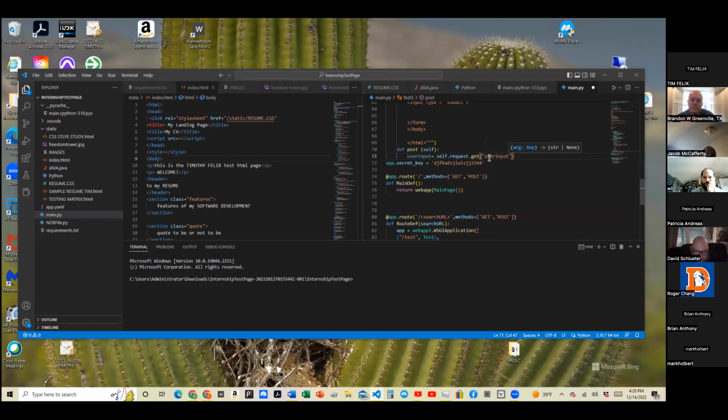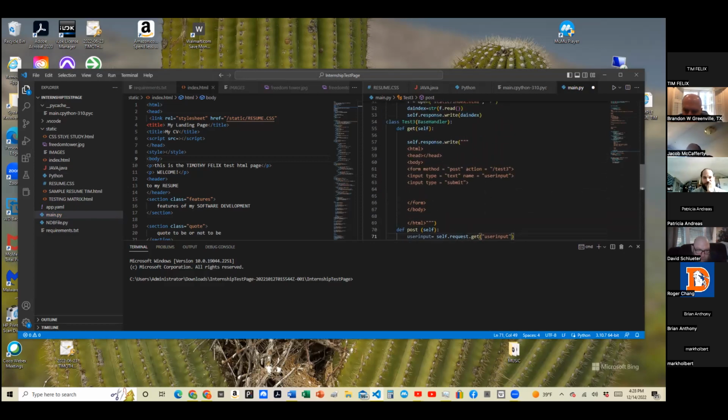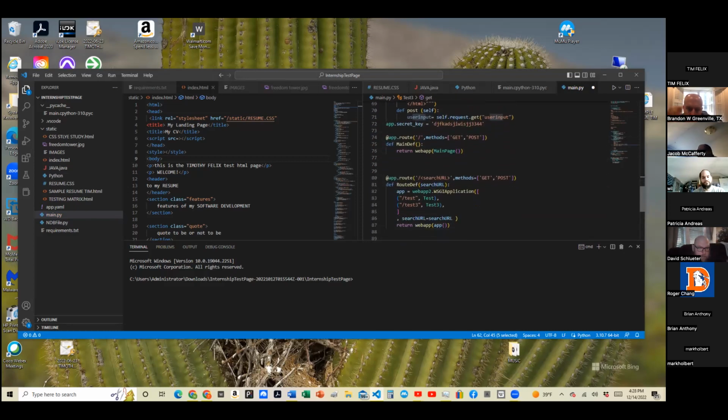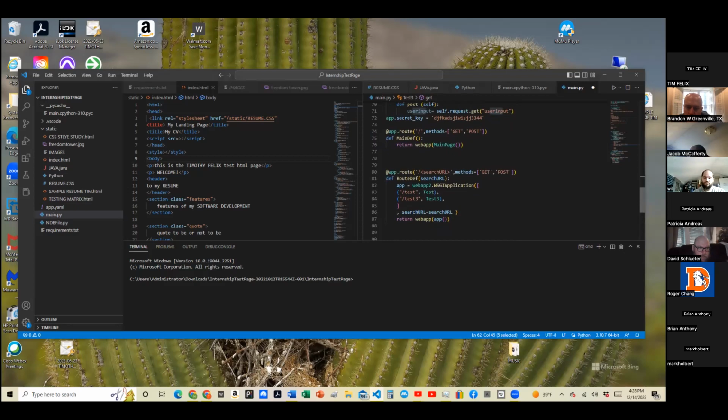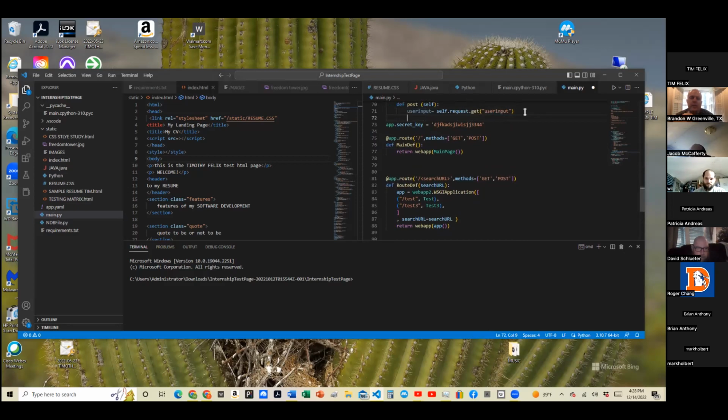And what that is here, scroll up a little. See how we named that form field user input? That's what we're getting right there. We're getting that input tag, whatever the user typed in it. So we're getting the value of that input tag. Okay, so scroll down. And so now click to the end of line 71 and hit enter. Yeah.